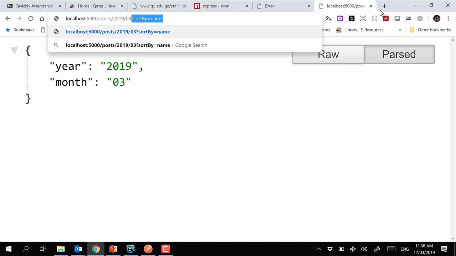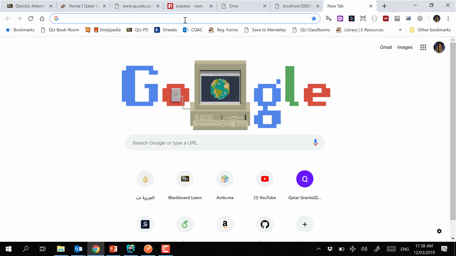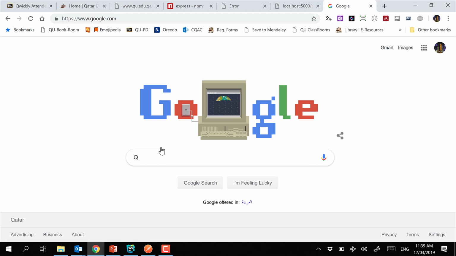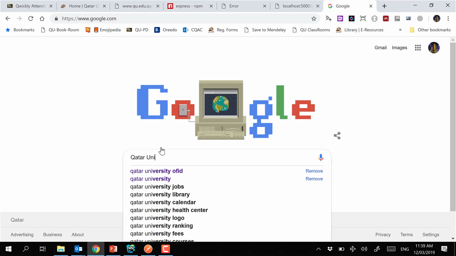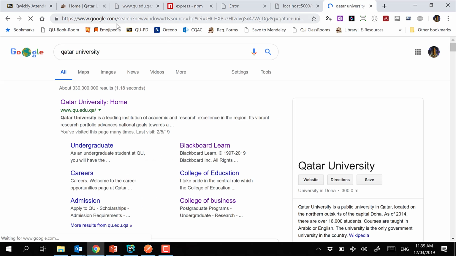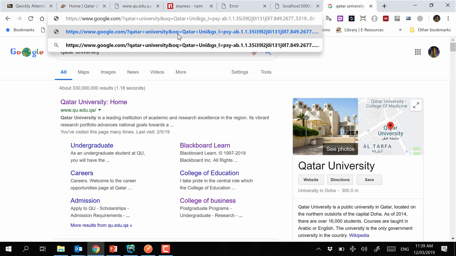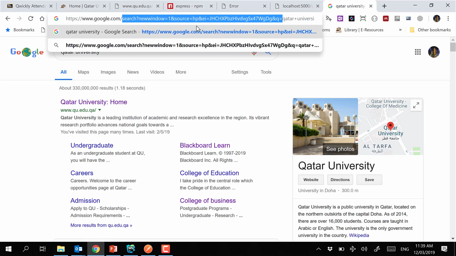Even Google does it. Let me show you. If I go here and go to Google, and let's say if I put here Qatar University, you see here, if you look carefully, it's putting a lot of stuff, but at the end of the day, I can just put Q. Can you see there?